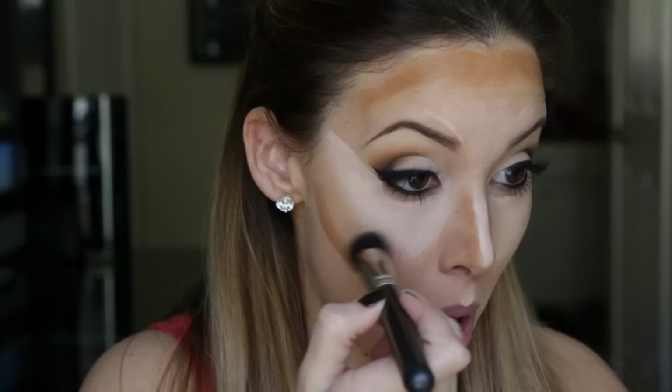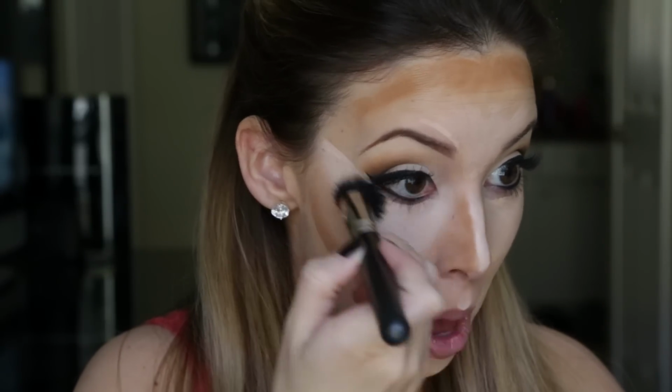There are a few different ways that you can blend it all together. Obviously, you can use a brush. I like to use this brush right here. This is a MAC 130 brush. I like to blend out my contour with the Beauty Blender and then blend my highlight with this one. But what I like to do is start blending with the highlight first. And I start up in the eye area.